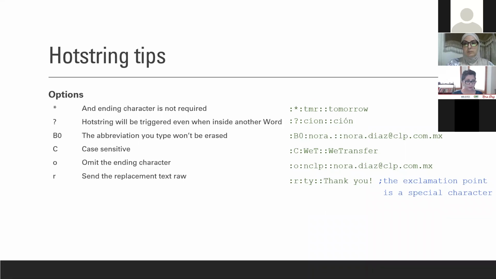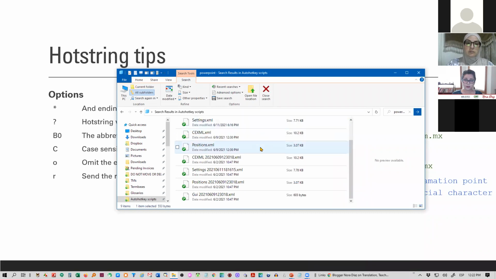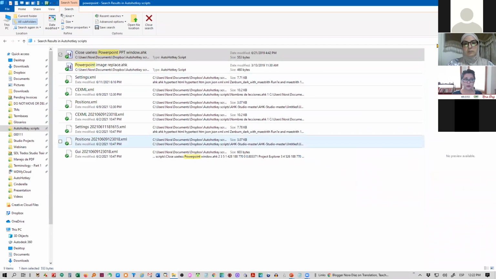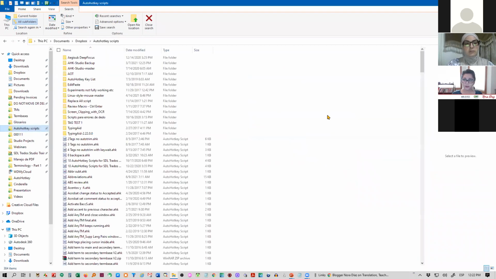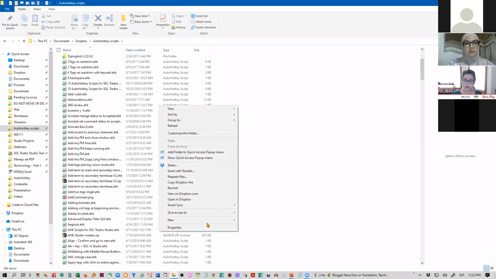I'm actually going to create, let me do this. Okay, I'm going to bring here my folder where I keep my scripts. There are a number of scripts in this folder. And I would recommend that you do the same, keeping all your AutoHotkey scripts in the same folder because it's easier to access them. So I'm going to create one here today.